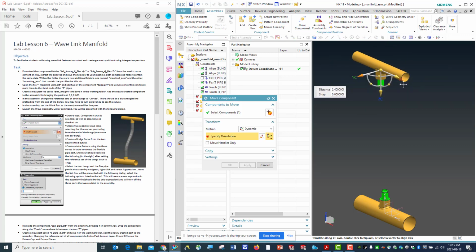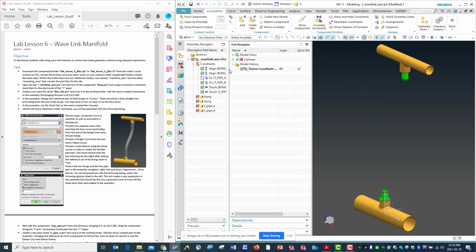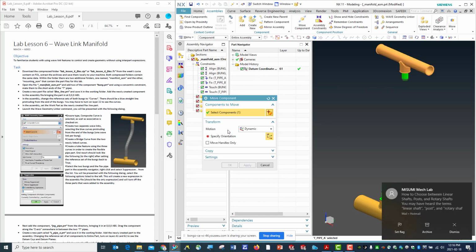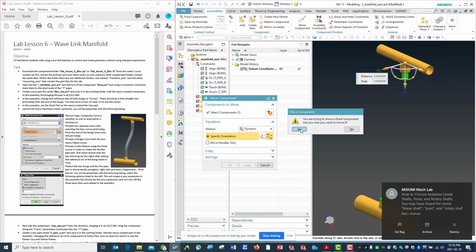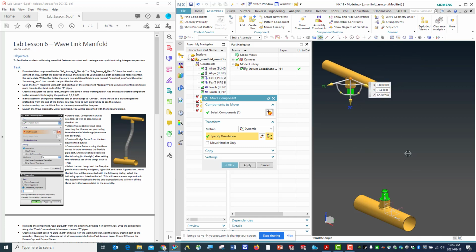What is actually being done is, when you try to move it and say yes, in the background this has been suppressed, and then if you hit OK at a new position, the suppression is deleted and the fix will be recreated. Is that clear?